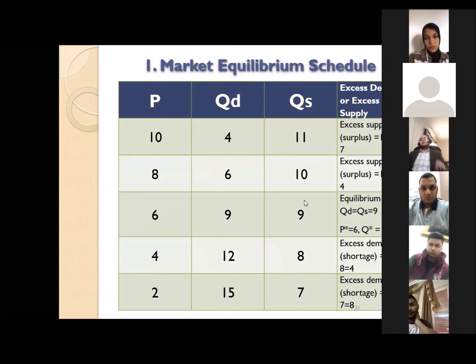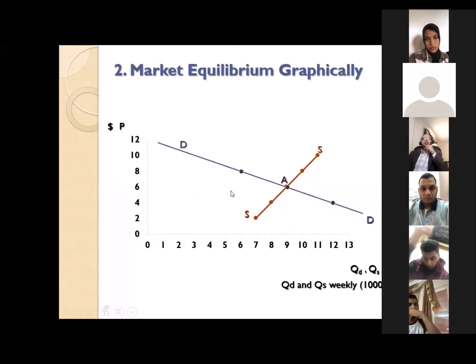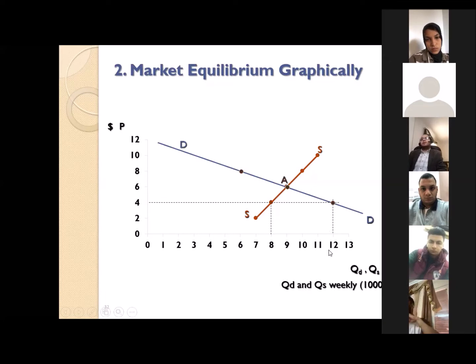So this is the case when we have a shortage, we have a surplus, and in between them we have the equilibrium when there is no shortage and there is no surplus. How can I show that? By graph, and this is the case here. If the price is 4, so this is the supply curve. The supply at that low price is 8, and the quantity demanded is 12. So we have excess demand on the market, or طلب زائد. So we have a shortage. Quantity demanded is more than quantity supplied.